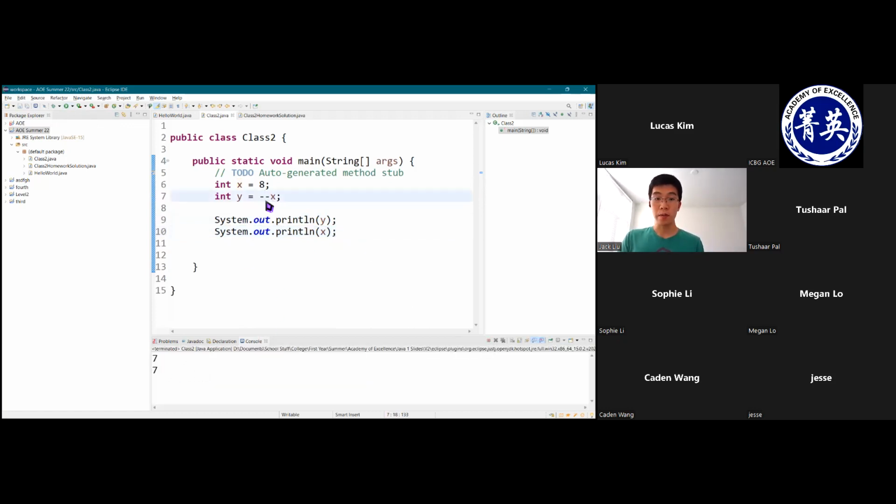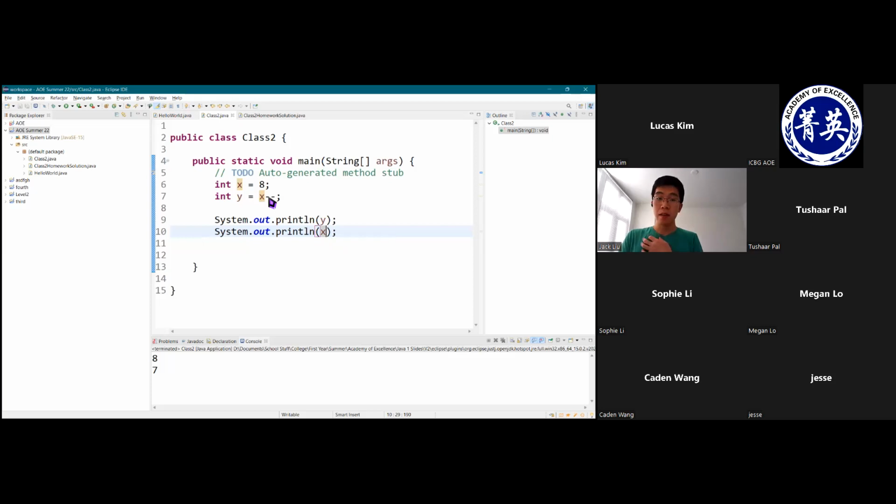If, on the other hand, we had the minus minus after the x, we get something a little bit different. Y is 8, but x is still decremented. X in both cases becomes 7. That shouldn't be surprising. We're using the decrement on x. It should become 1 less. The only difference is what y is.